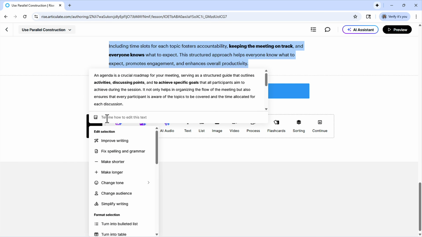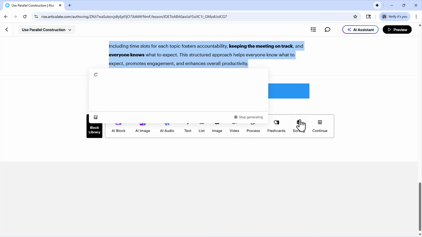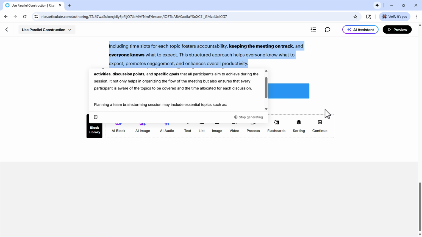And again, the whole benefit here is these are the common edits that I find in e-learning. But the really big picture lesson here for you is just looking at that prompt field in AI Assistant as really an open prompt. Tell it what you want it to do. Tell it ways that you want to correct your content, and it'll take care of that for you. So we'll see what it comes up with here.